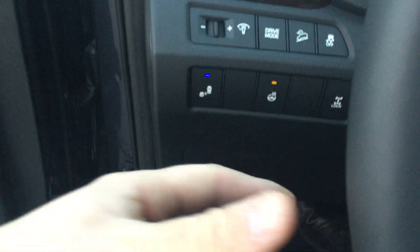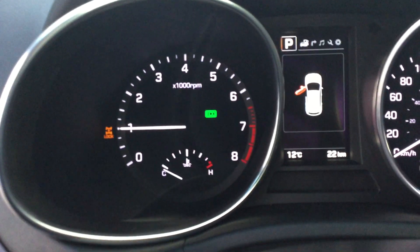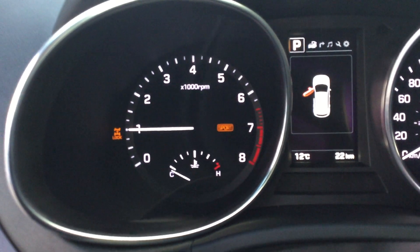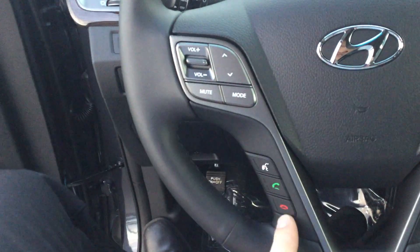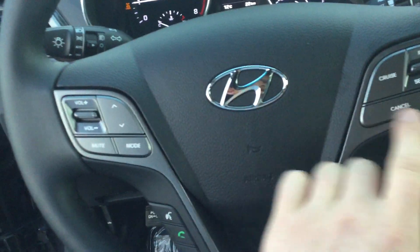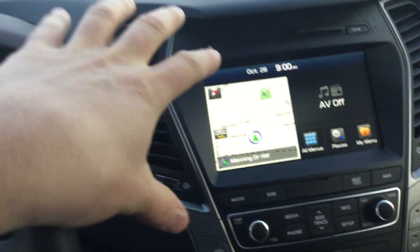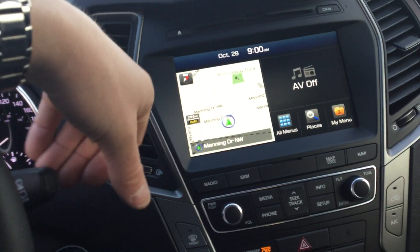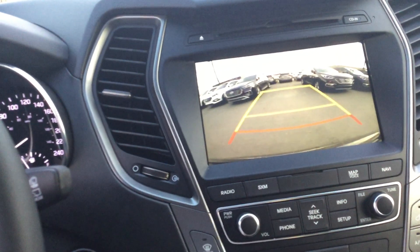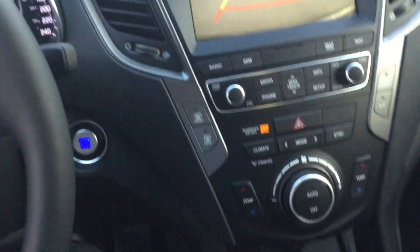Blind spot detection — you can turn it off if you don't like it. Different drive modes: you have an eco mode and a sport mode if you want more power, or eco if you want to save some fuel. On the steering wheel, you have volume controls, radio controls, voice command with Bluetooth controls, and your cruise control. Of course, with the Infinity system you're going to have another speaker up here. You have your navigation, your CD player — the big touchscreen really helps, especially with the backup camera. You turn the steering wheel and if you look on the screen, it goes with it. Very nice, very handy.